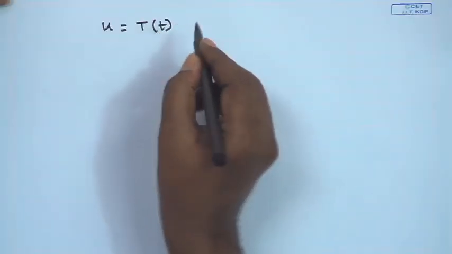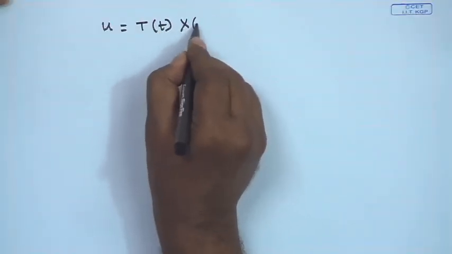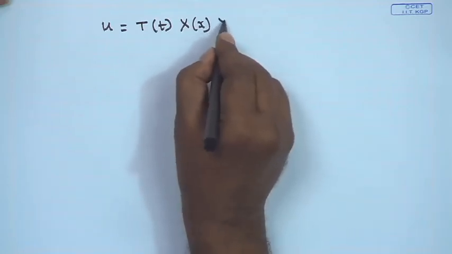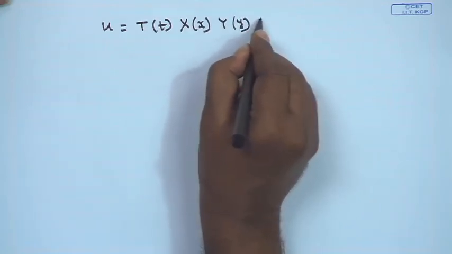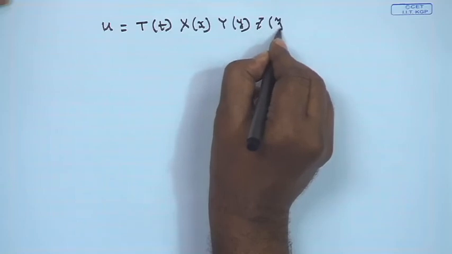In this problem, instead of Dirichlet boundary conditions on all the boundaries, we have a Neumann boundary condition prevailing at x equal to 0 and z equal to 0. Now, let us see how this problem can be solved. We will again look for a separation of variables type of solution, and we consider that u is a product of 4 variables: a sole function of time, multiplied by a sole function of x, multiplied by a sole function of y, and multiplied by a sole function of z.